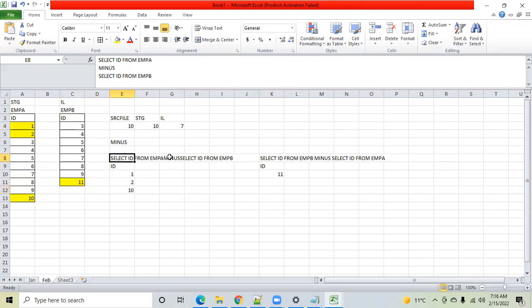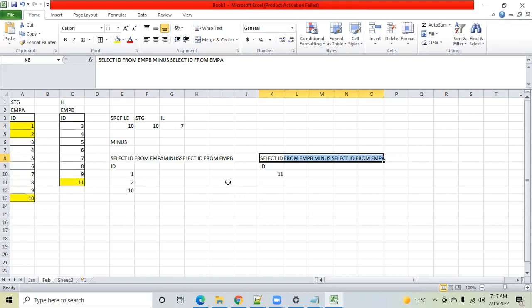If you use only this query, you will get information about only 1, 2, and 10. But there is again one issue: from where did this ID 11 come? It was not present in the stage. So for this, you have to execute this query as well. Am I correct?